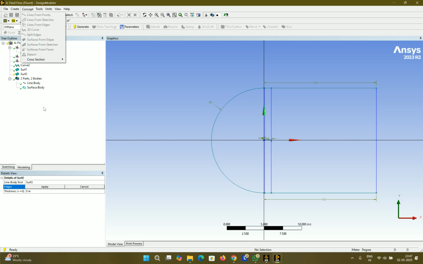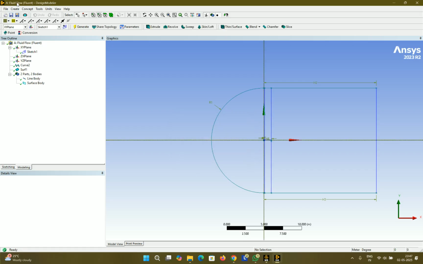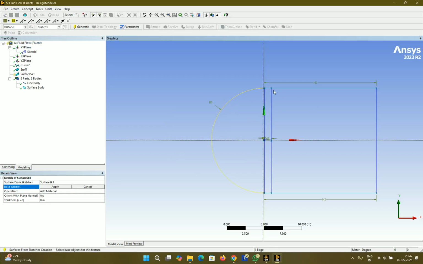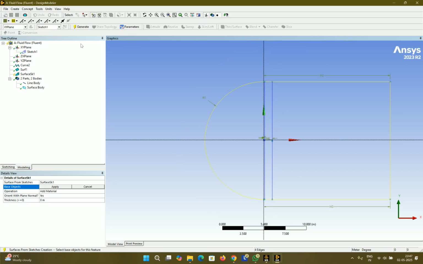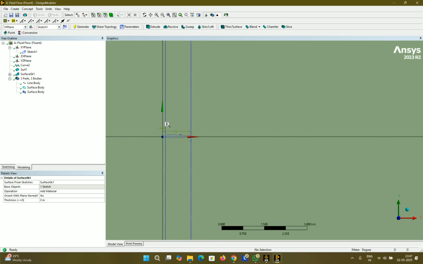Since this is a sketch, we'll have to create it from the sketch. So concept, surface from sketches. We select these lines by holding control. Right, and then we can click apply and then click generate, so we get that as well.